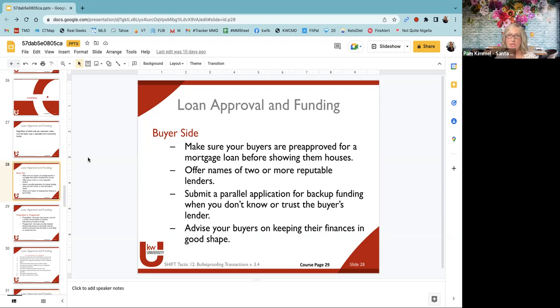And so what kind of questions can you ask them? I'm sure buyers were out there during that time when there were 25 offers coming in on one property. Buyers were writing 5, 10, 15 offers before they got an offer accepted. So how can we find out if they've been pre-approved or who they're working with? What kind of questions could we ask them?